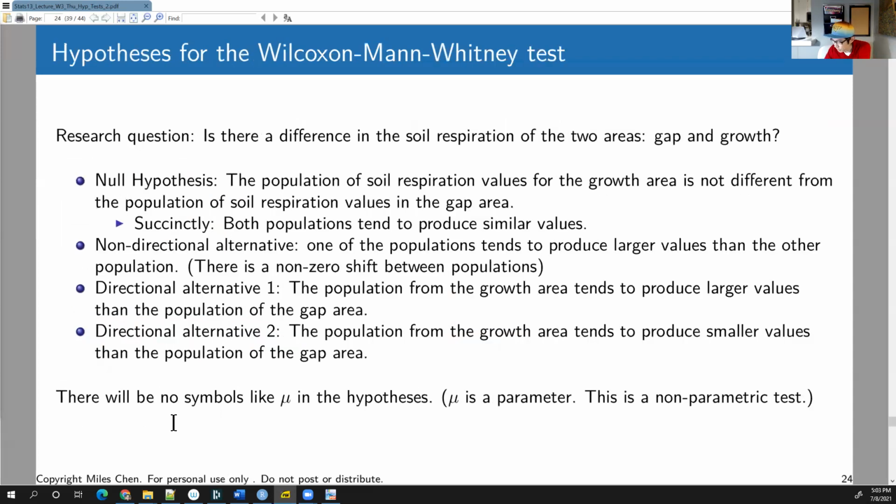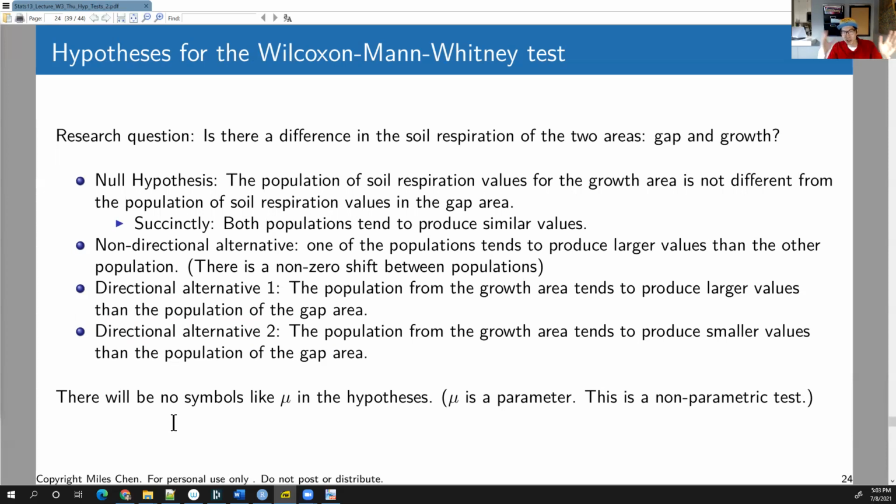All right, so we're gonna look at an example from the textbook, and apparently our scientists went to the forest and they decided to collect data on soil respiration. I don't quite know what this involves, but apparently you can put something on the soil and you measure how much the soil is breathing off carbon dioxide, okay? And you measure how much air it's breathing. Soil respiration. And they went to two different areas of the forest, right?